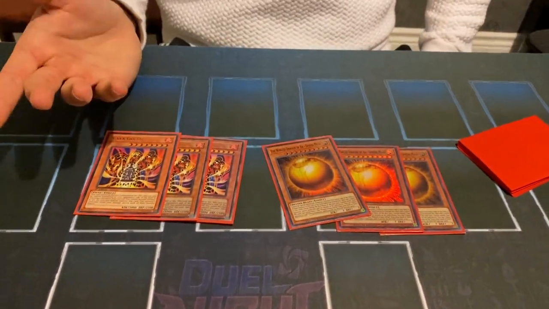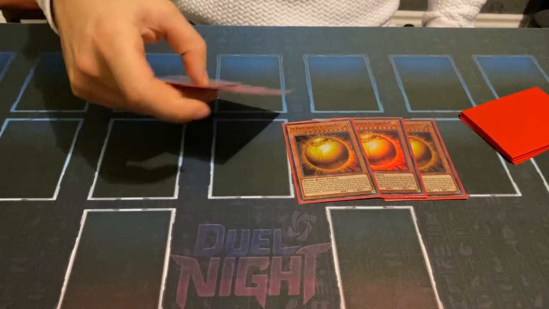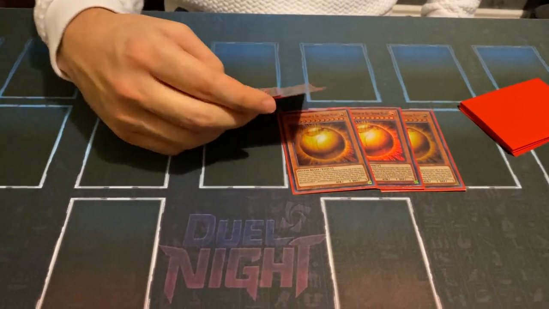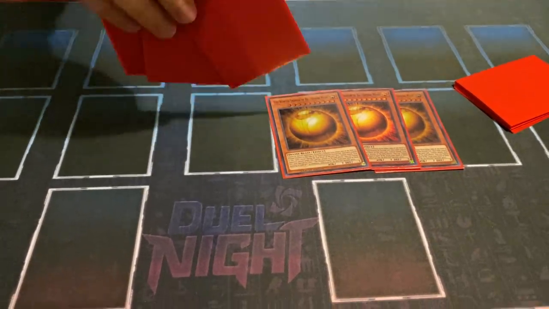Some people are only playing Lava Golem. Are you stupid? What the hell? Like, I will never play Eldlich without this in the side deck. You are crippling yourself. I can't stress this enough. If you don't open one of these six, you lose. You literally, that's what it comes to sometimes.